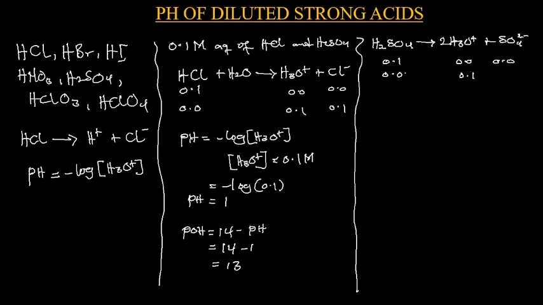But if you observe carefully, the mole ratio between the H2SO4 and the H3O+ here is 1:2. That means if this is a strong acid and dissociates completely, then it will produce twice the initial concentration, twice the initial amount. So the only difference between H2SO4 and HCl is that in HCl, the H3O+ and HCl are in a mole ratio of 1:1, but when we come here, it is 2:1. And so this is going to be twice 0.1.